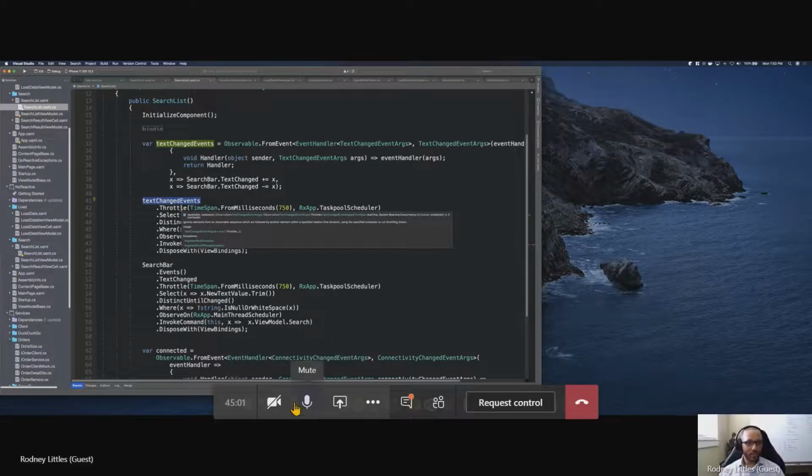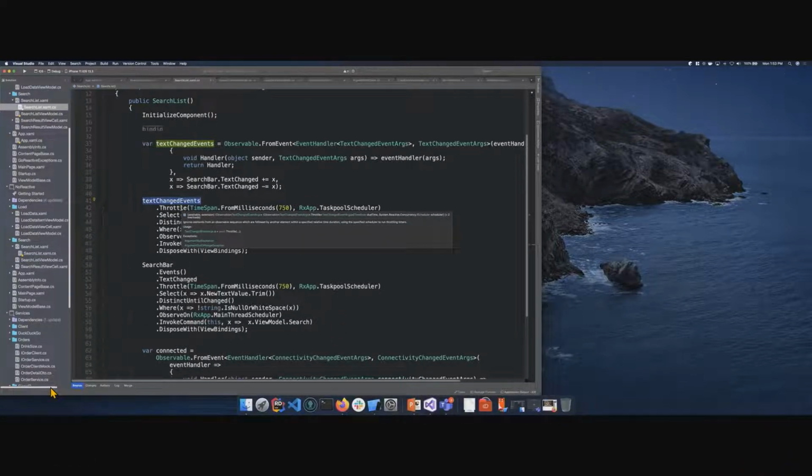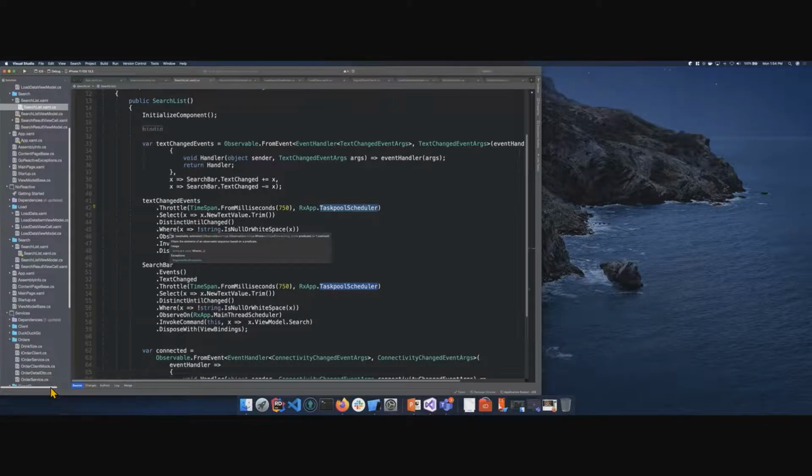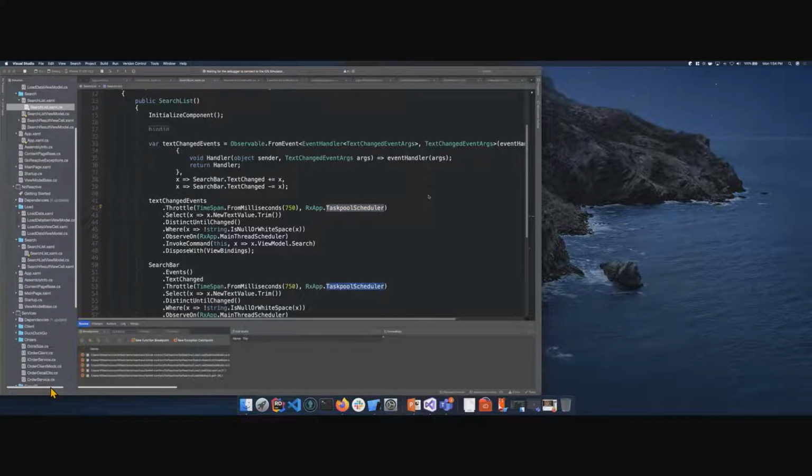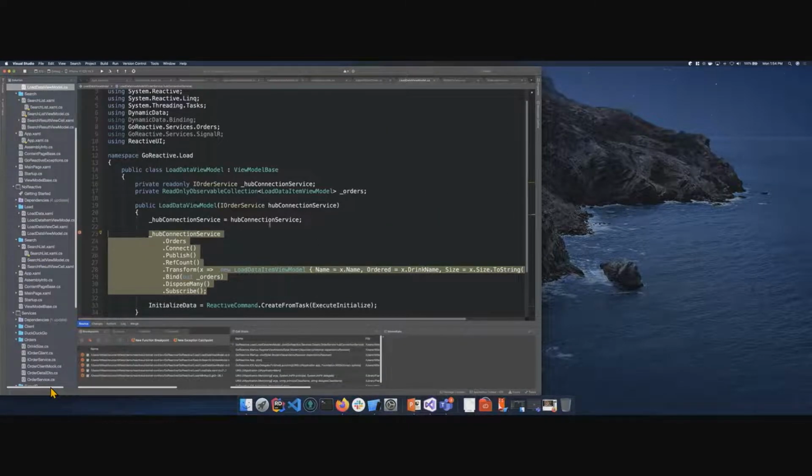So again, what we're doing is throttling and saying we only want to process events 750 milliseconds after the user stops typing. And we explicitly want to look at these events on a different thread than the main thread. We're explicitly making sure that it's distinct and that it won't change. We're selecting it out and then we're processing it. So let's go ahead and run this code, and that way I can show you that it's not really magic. It's just a different way to look at programming. So, all right, that's all good stuff.